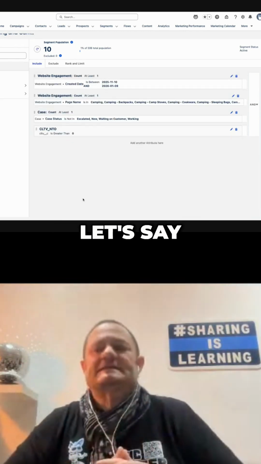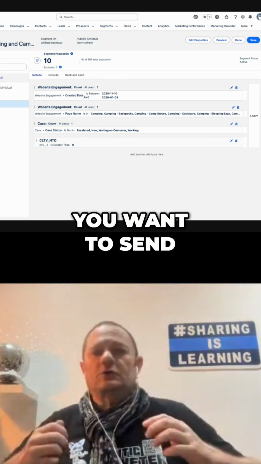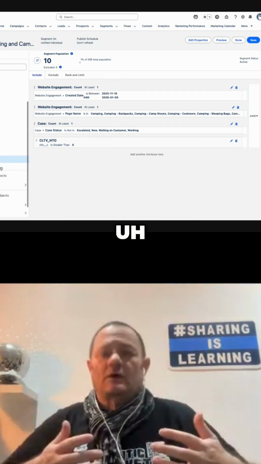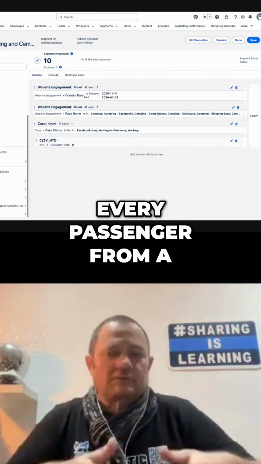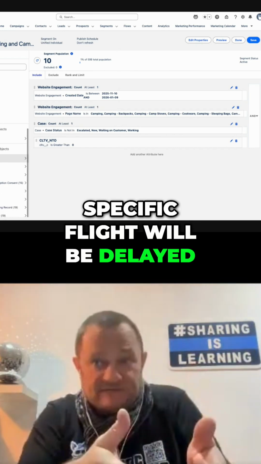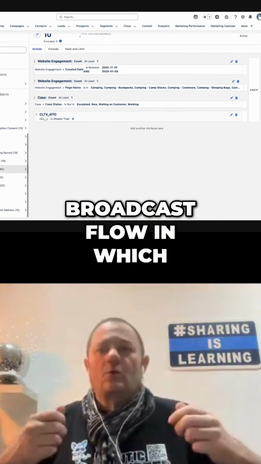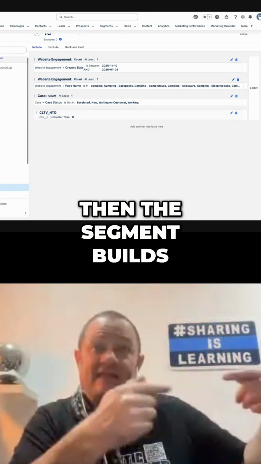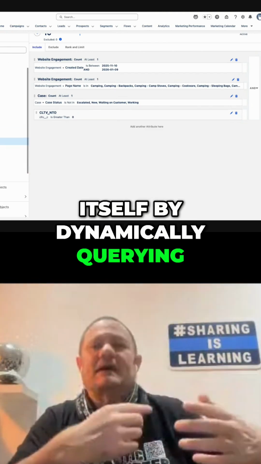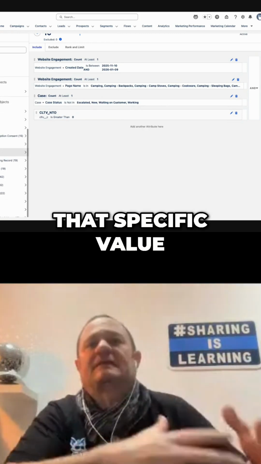For instance, let's say you are an airline company, and you want to send an email to tell every passenger from a specific flight that this specific flight will be delayed. Then you create a broadcast flow in which you send the flight number to the segment. Then the segment builds itself by dynamically querying every customer with that specific field having that specific value.